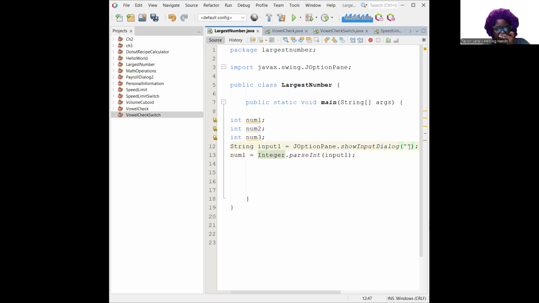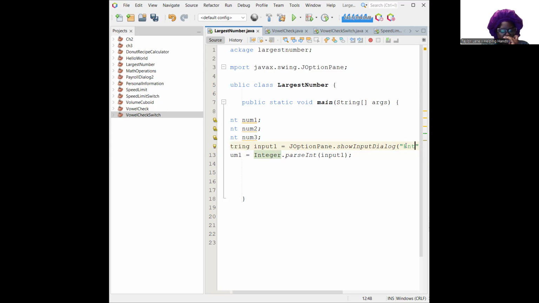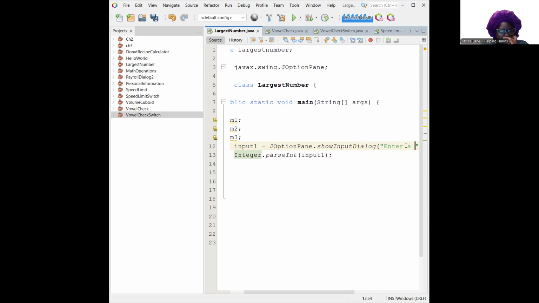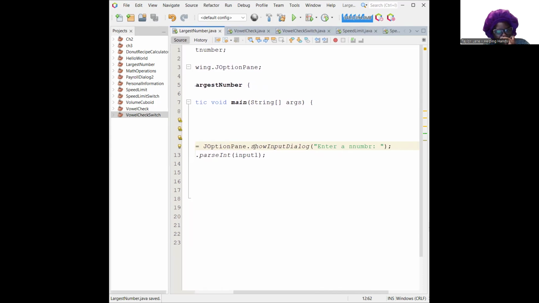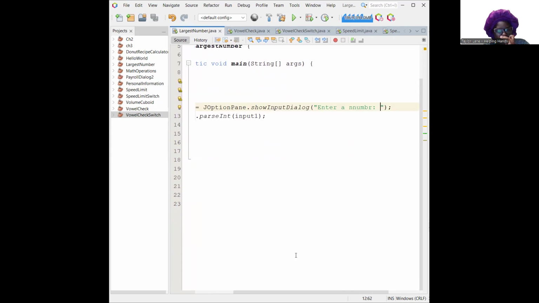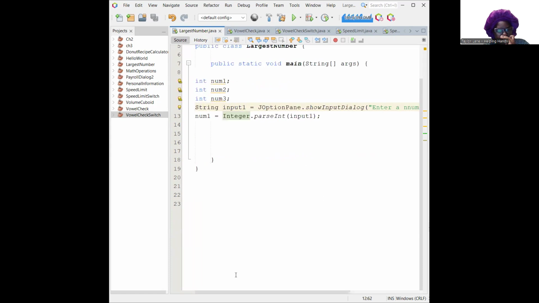All right. Now we're going to tell the user to enter a number. Enter a number. We're going to do that for input for num1, 2, and 3.